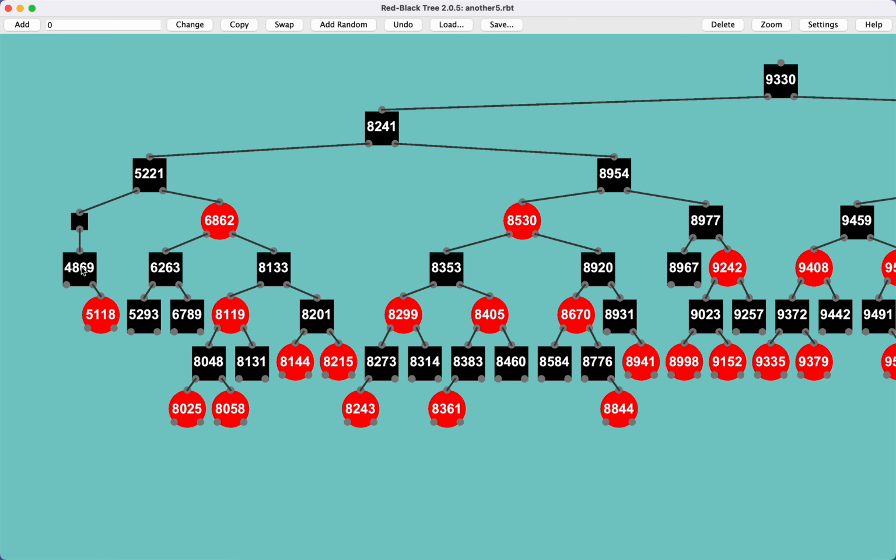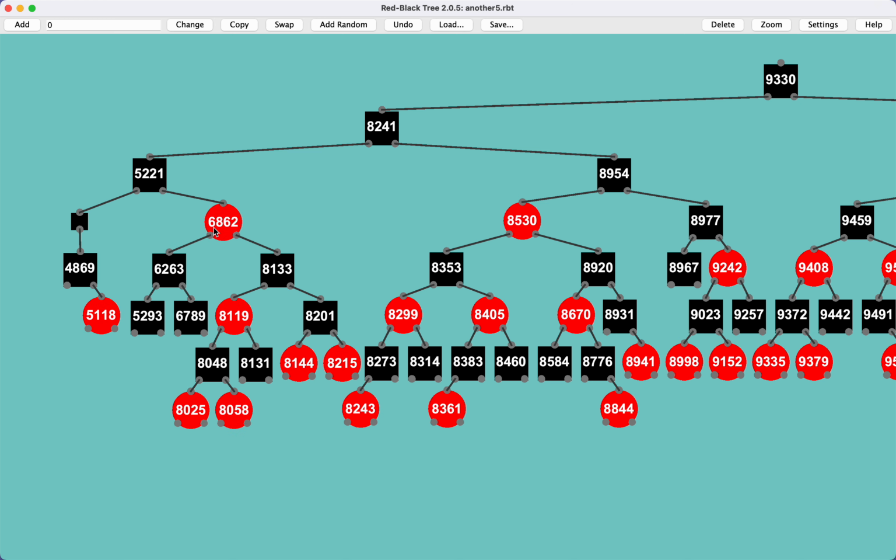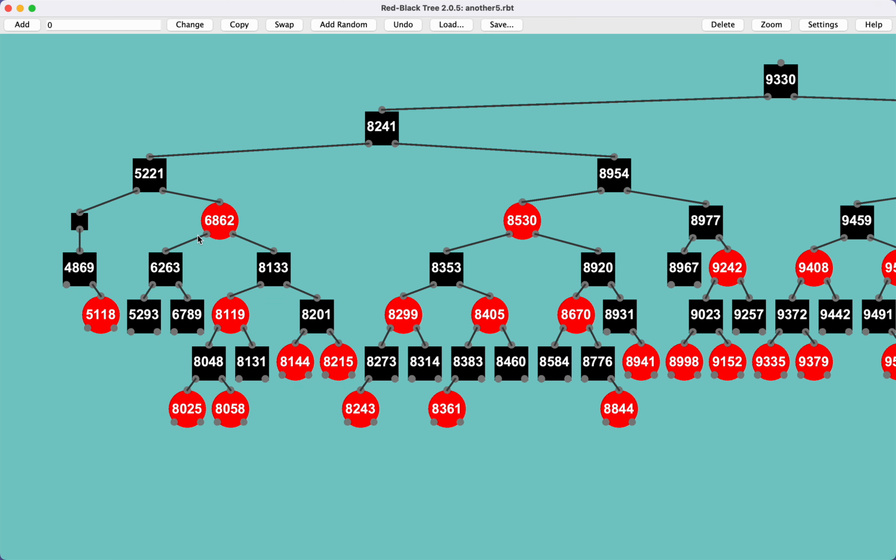However, now the problem is this subtree's height has reduced by 1. This guy is the same. So if this guy were not there, because it really doesn't represent a node, this guy's black height would be 1 and this guy's black height would be 2. And so now the shortness is indicated here. Now, if you include this guy in the black height count, everything is fine. But we need to eliminate this guy to make it into a valid red-black tree.